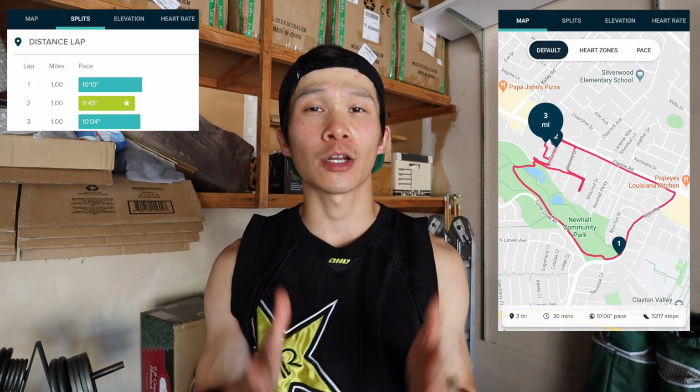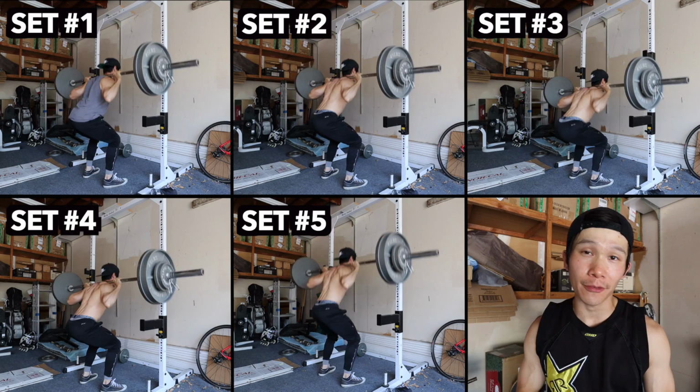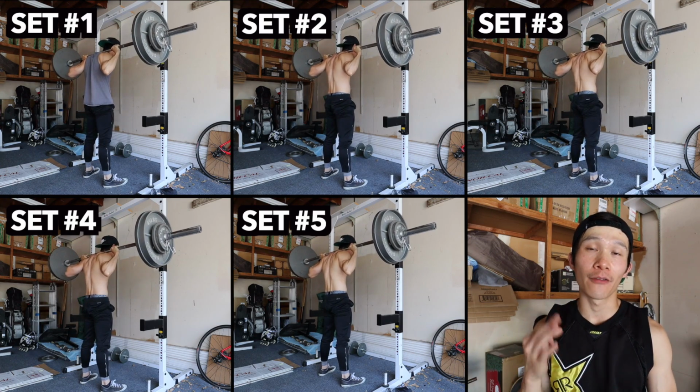I'm also gonna throw yesterday's exercise in today's video as well. Yesterday I ended up going on a short 3-mile run. Gonna throw the map up here, splits up here. And before yesterday's run, I actually did a barbell squat session as well. Was able to hit 265 for 5 sets of 3 reps.